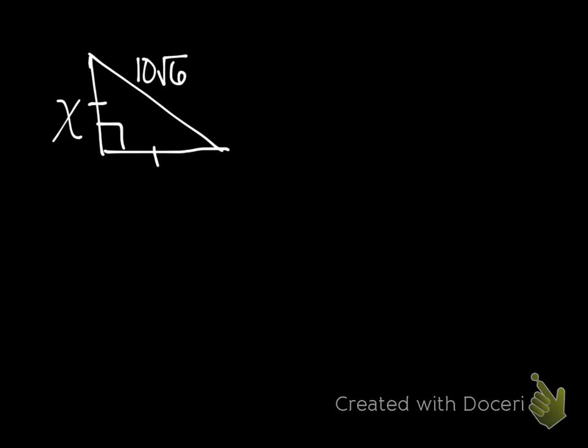Okay. What are we missing? A hypotenuse or a leg? A leg. And the leg is equal to the hypotenuse divided by square root of 2. So what is my leg? X is equal to, let me move that down, my hypotenuse is 10 radical 6, and I have to divide that by radical 2. Okay, so then we just talked about rationalizing that. I'm going to multiply top and bottom by radical 2.